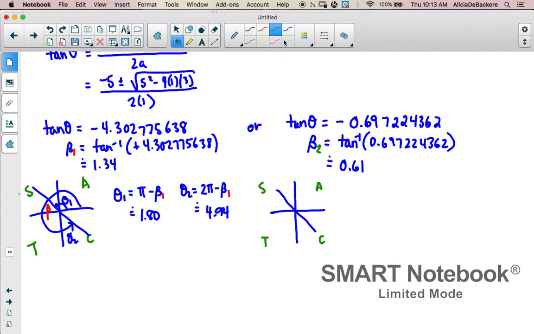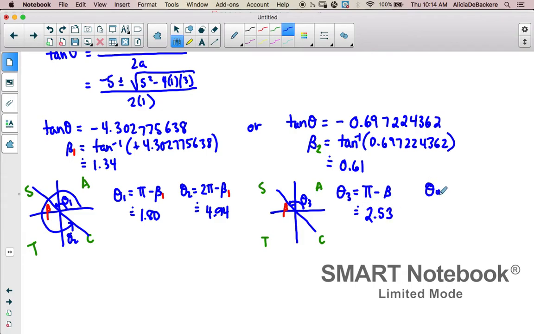Just showing my thinking here. And then I label my beta. Here it is in the diagram. If you can fit a 2 on there, mine's really small. And I can figure out, well, what is the value of theta 3? Theta 3 is going to be pi minus beta. And typing that into my calculator, I get about 2.53.